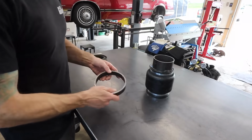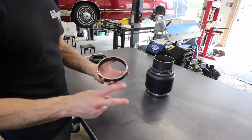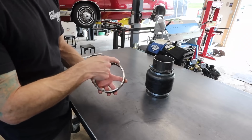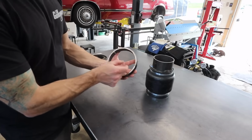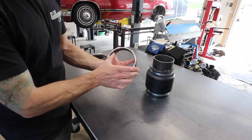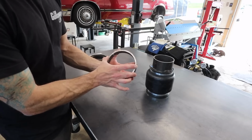I'm gonna use some of this 5.5-inch outer diameter pipe. This is technically known as a 5-inch pipe because it's a 5-inch ID, inner diameter, with a 1/4-inch wall. So you have a 1/4 inch and a 1/4 inch, and when you measure across, that gives you an extra 1/2 inch. 5-inch inside means 5.5-inch outside.